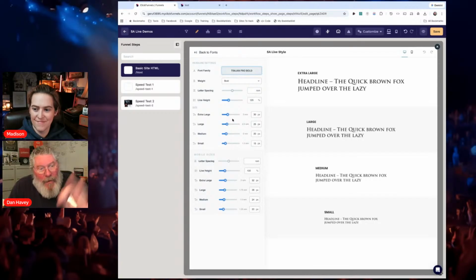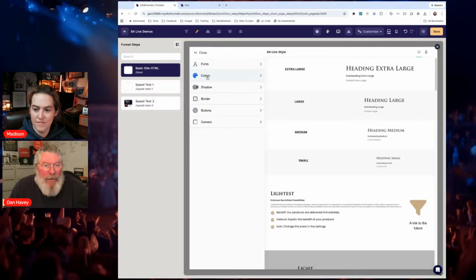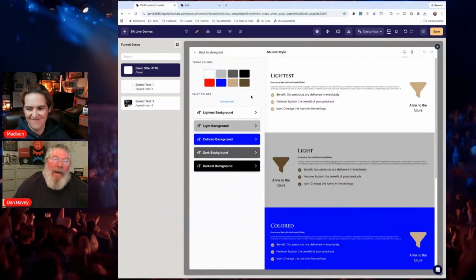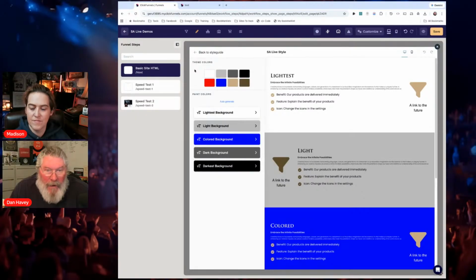So either way, when you're building out your style guide, you come in here, you put in all your font sizes, you put in your font families, and then let's jump down here to colors. You're going to set up a bunch of colors. I set these up so they're very easy to see. That was the reason why I did this as a test color palette. You first set up your colors up here at the top. You put in the hexadecimal number, whatever. It's a color picker like anywhere else.